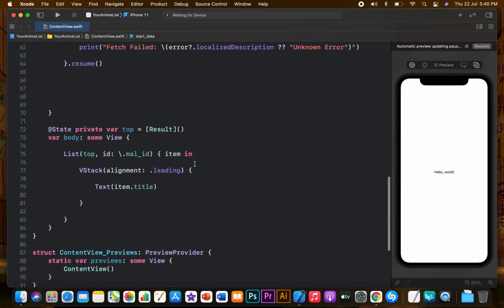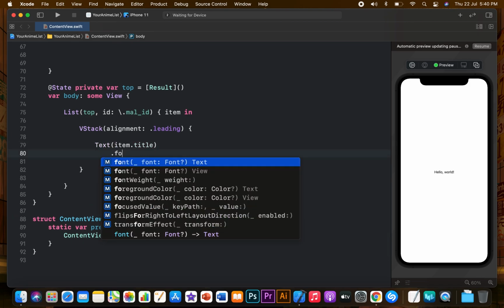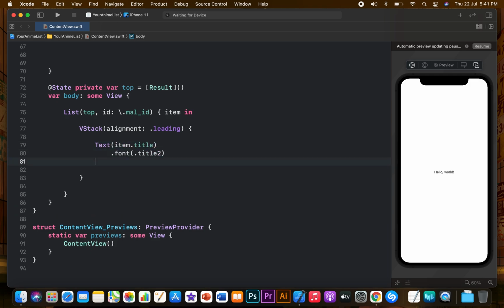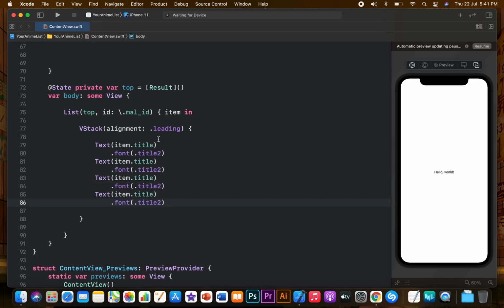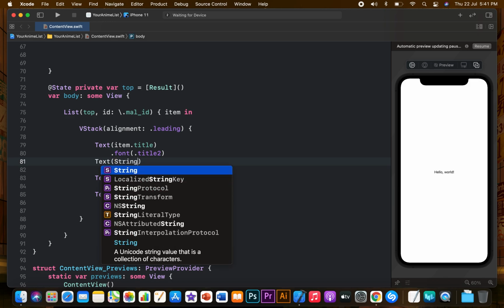So now we need to incorporate those values which we just had created. So let's just give them some modifiers as well, so as to make them look decent. For that I'm using title 2 font size for the text title, and I would just paste this 4 times, since I need 4 different values. So the second value would be actually rank, and rank is a type of integer.